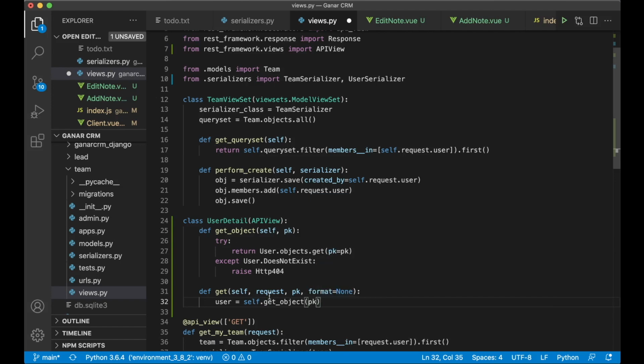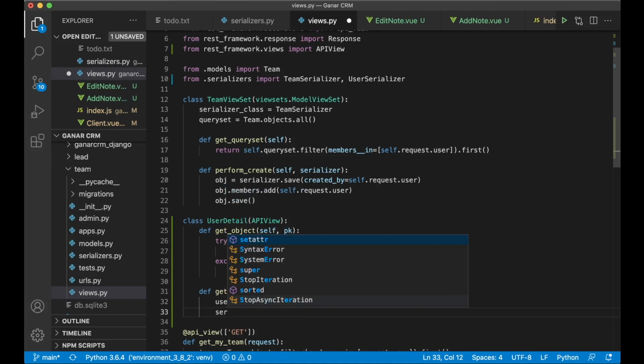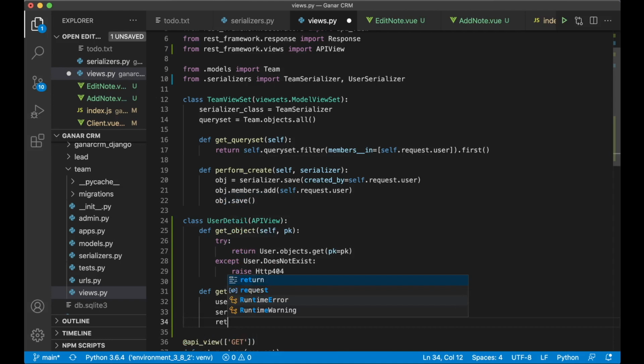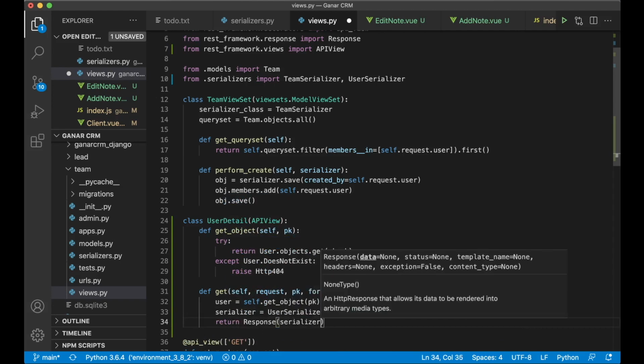So here we use this function, and I just want to do this in case we want to edit another person which is not ourselves. The serializer we want to use is of course UserSerializer, and here we want to pass in the user, and then we can just say return Response(serializer.data).